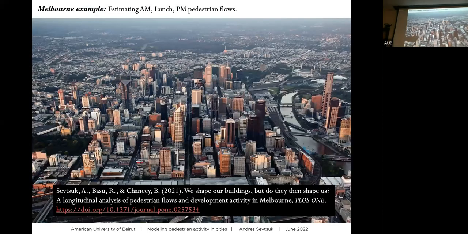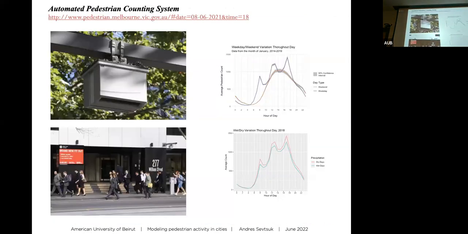This research was implemented in Melbourne and co-authored by Ronak Basu and also Bahij, who's with us here. We worked in Melbourne because Melbourne is one of the cities in the world that has excellent pedestrian count data. In fact, Melbourne has been counting its pedestrian traffic with automated sensors for close to 10 years now. Today, there's about 92 of those sensors in downtown streets. They're overhanging typically on these cantilevers over sidewalks, and they count everyone who goes past them underneath.